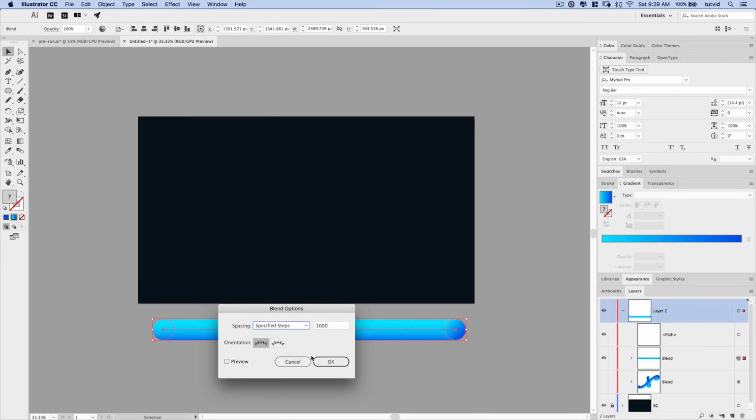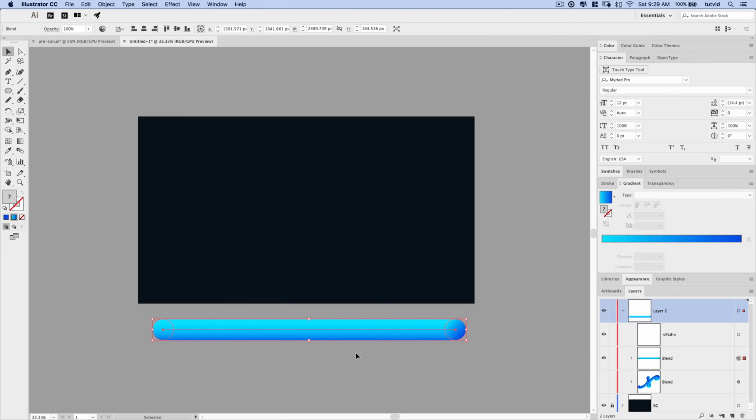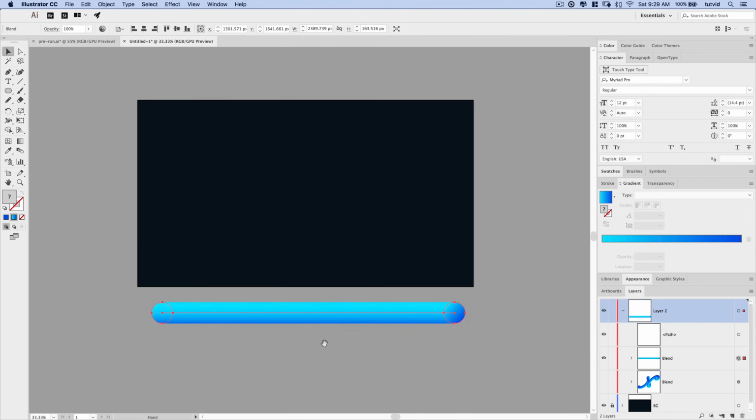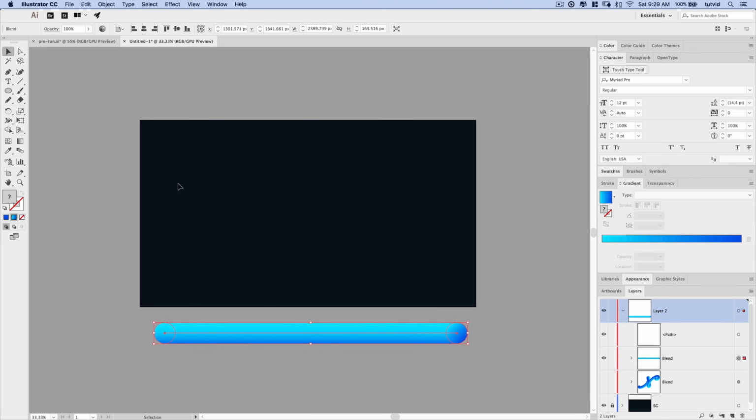Of course, that's important because as we saw with the text, if it's set to Align to Path, you get a little bit of a different effect. It's not quite as cool. It's not quite as awesome. All right, so we've got this one blend here. Let's talk about how to create this effect using text.